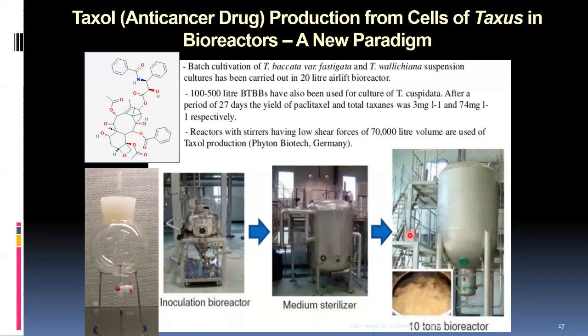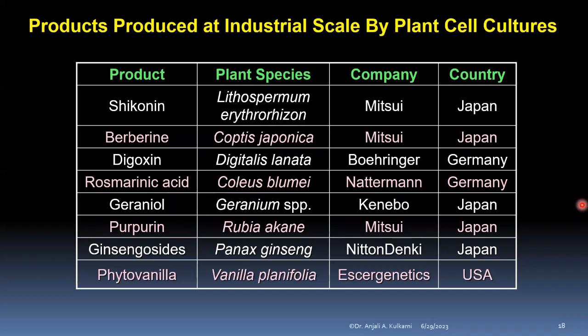So for many of their improvements, what media manipulations they are doing, how they are cultivating plant cells in such a high volume of bioreactor is very tricky because of a lot of biochemical engineering constraints. But they have been able to do it, and successfully, because if it is not giving them good yields, the company is immediately going to dump that. But they have been working on it for at least 10 years, so that means it's a very, very robust process, and they are getting a lot of commercial value out of it.